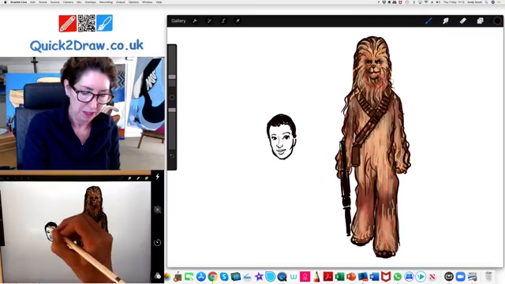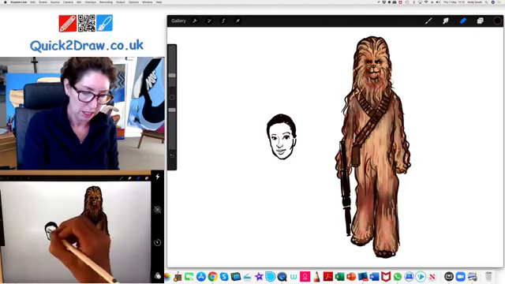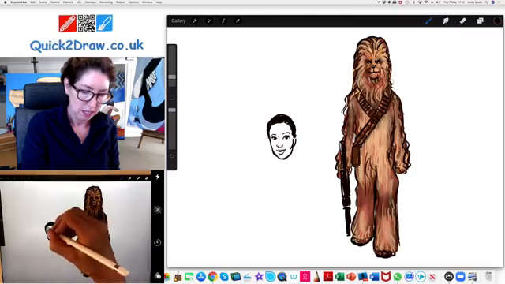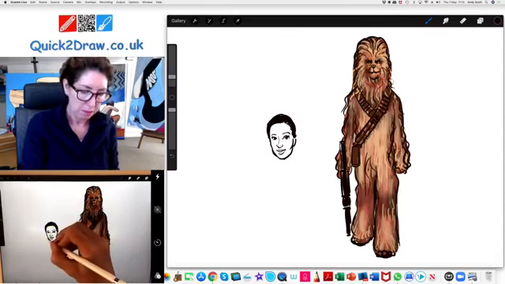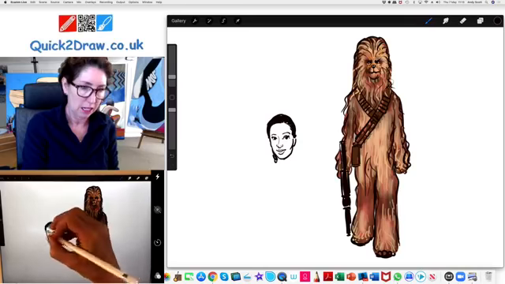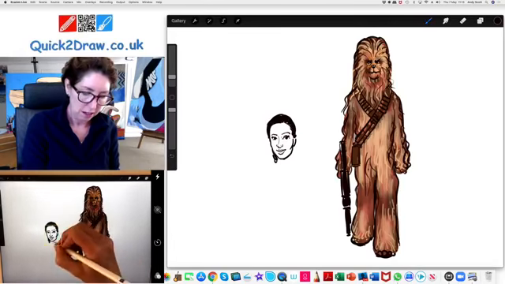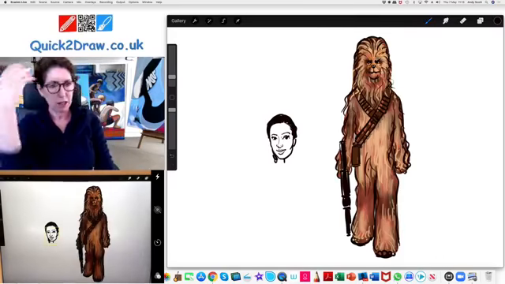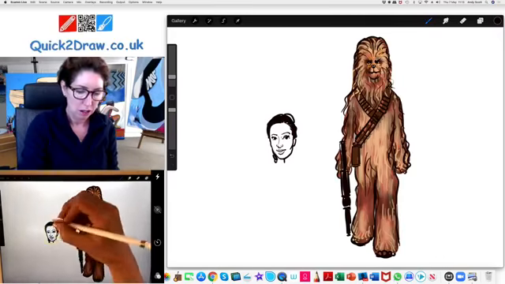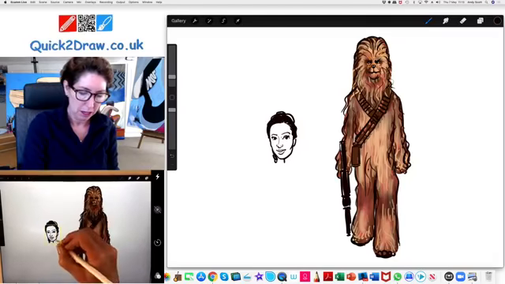Okay, just going to give her, I think she needs a higher forehead. Okay, so I'm going to have the ponytail coming down here, and I think that's the closest I can get to her. I know that she had some kind of fancy gold things around her. There we go, that looks a bit better.